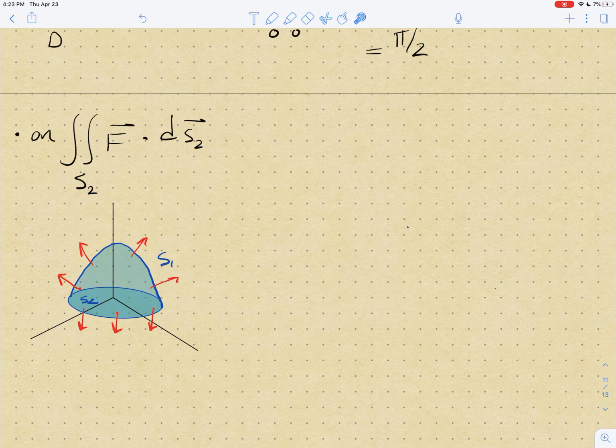Now, I'm going to come up with the normal vector that we need using the way that we've always done it. But I want to show you, in this case, you can see it right off the bat. Your normal vector should be minus k. We're just pointing down in the z direction. And so I can work with n equals negative k, which is just 0, 0, negative 1. Now, I'm going to come up with this the way that we always have, just so that you can see how it works. But please realize from this picture, you can see the normal vector.